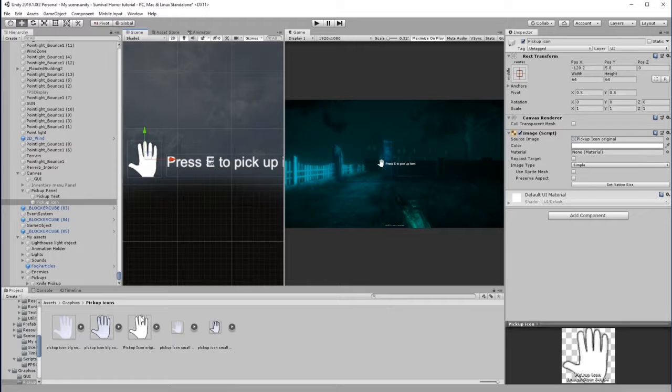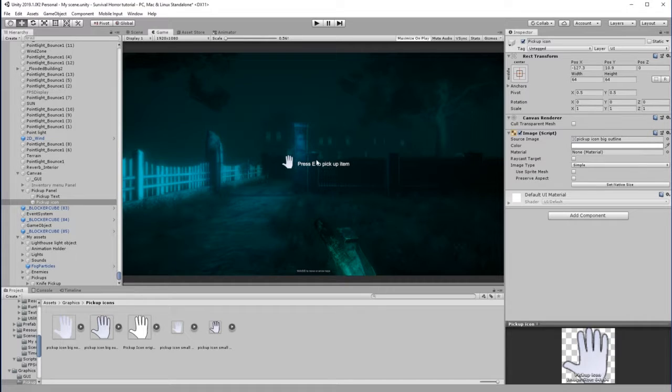And I've given you ones with outlines and ones without outlines. Okay, have I got the right one there? Yeah, I quite like this one with this slightly blue gradient on it. Just line it up until you think it looks good on the screen there. So what I want to do now is just drag my game panel this way, and this is what it will look like when we're detecting that there is something that we can pick up. So press E to pick up item with a little icon. I think that looks fine, to be honest.